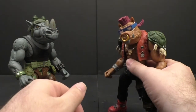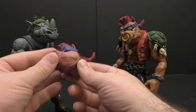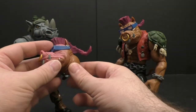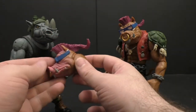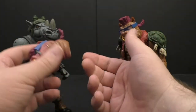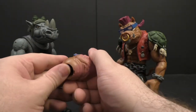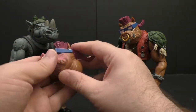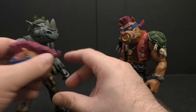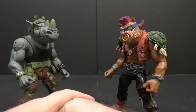I think he's a pretty solid figure. Really like him. I really like the fact that he comes with the original toy head and then an option to switch it out if you're not into that, which I would be most inclined to do, or which I did. But it's just one of those cool little extra things that they didn't need to do. I think it's a great figure. Highly recommended if you're in the line.